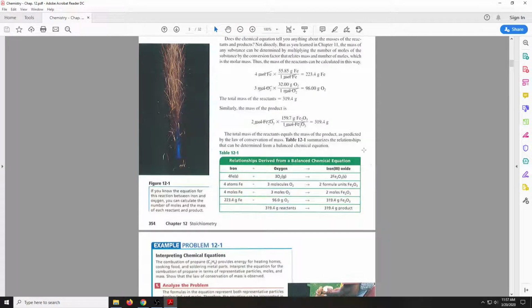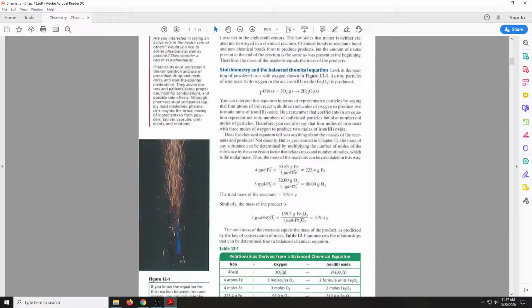So this is an overview of what I was just saying. We have the word equation. Iron and oxygen make iron 3 oxide. Okay? This is the balanced equation. This is talking about atoms, molecules, and formula units. Well, we also know that if it's a balanced equation, we can replace that with moles. But now, as I said just a moment ago, now we want to know about mass. Because according to the conservation of mass, all of the mass on the left side has to equal all of the mass on the right side. So then the question comes up, if we have 4 moles of iron, what's the mass of 4 moles of iron?